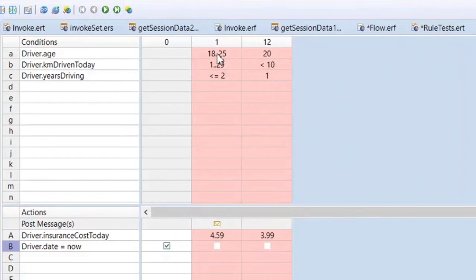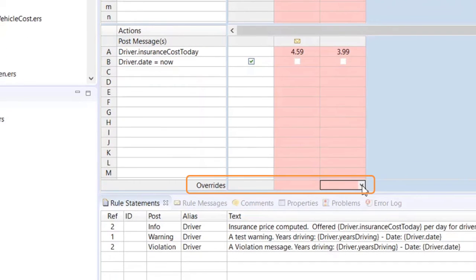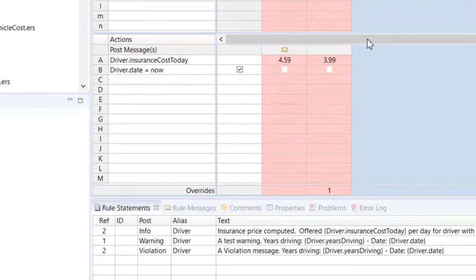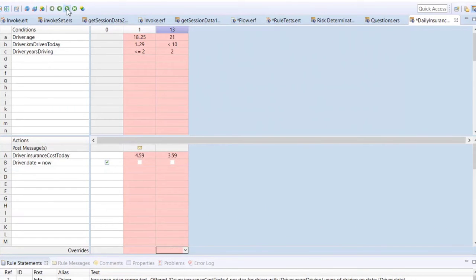Well, I want to keep 18 to 25, but I also want this rule to take precedence if really I'm in this case. So essentially, the user simply needs to come here and say, yeah, I want this rule to override rule number one. So here we go. Now I can go to the next one and do the same thing because obviously, whether it's 20, 21, or 22, we want to override. And any other cases, we want rule number one to be the fallback essentially. So let me finish this.